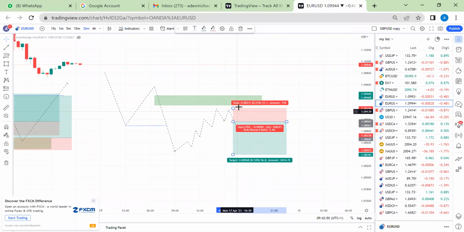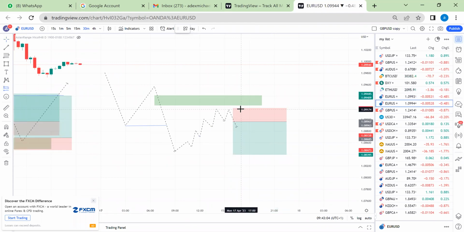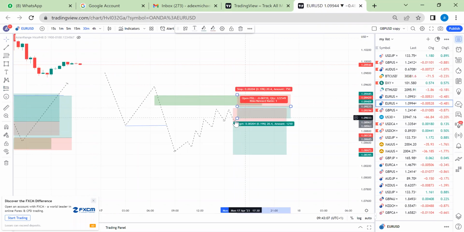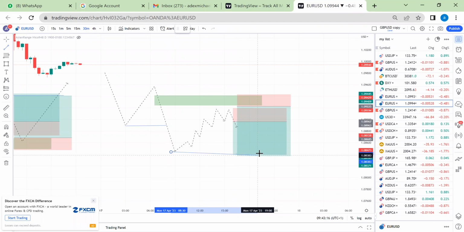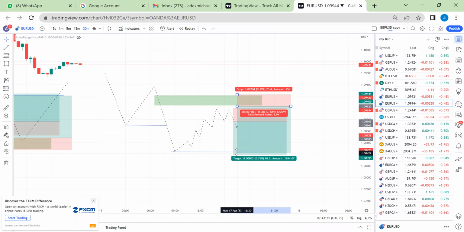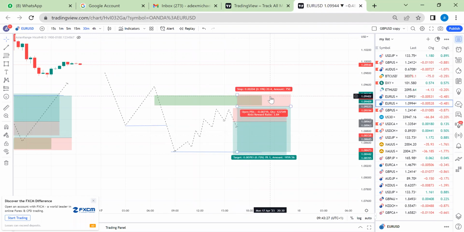Because immediately their stop loss is hit, price will move up a little bit more because of the stop losses here. So we'll place our own entry just above it, so that by the time they are losing their money, we are taking it. That's how liquidity works. For our exit target here, we are out of the trade. So they are going to lose, and we are going to win.